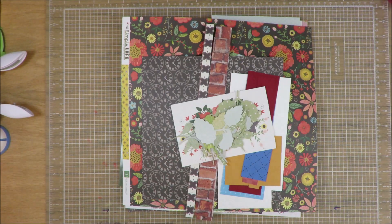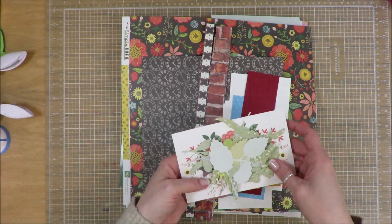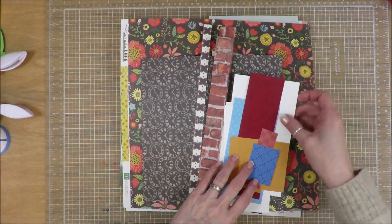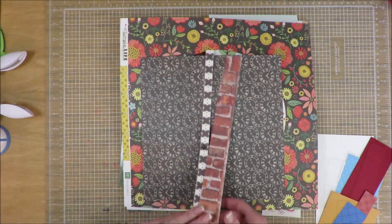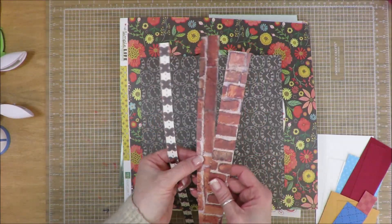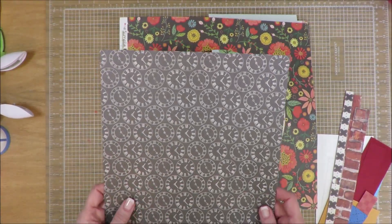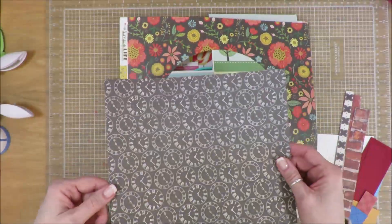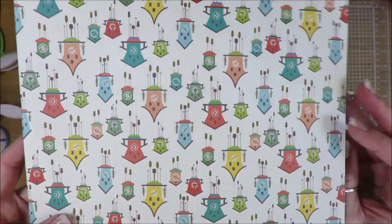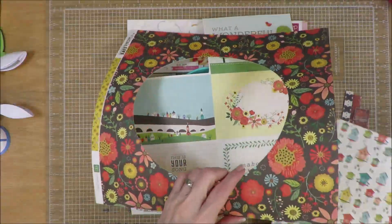Okay friends, I am done with layout number 30. What I did not use was this pocket page card and these green leaves — I didn't use any of those. What I did use was a ton of scraps. These are the scraps of the scraps — the cut-offs, the branding strip, and the bits of the background paper. This is that very last bottom paper that everything rests on. I couldn't resist cutting out a portion of this for the black and also for the birdhouses — how cute are those? Oh my gosh, those are precious.